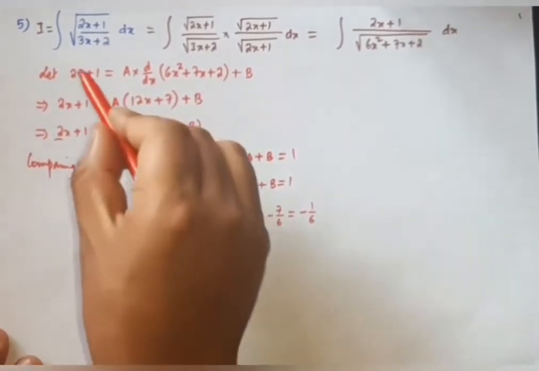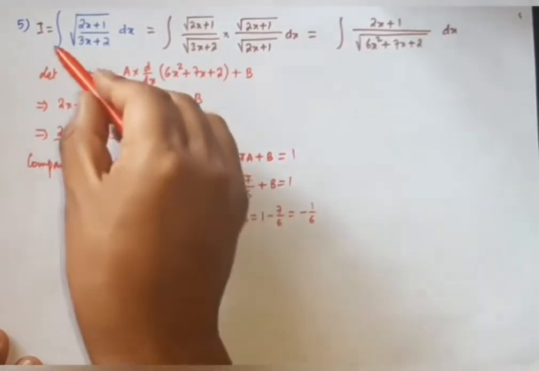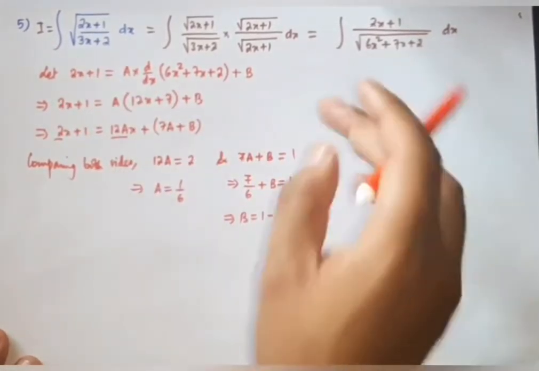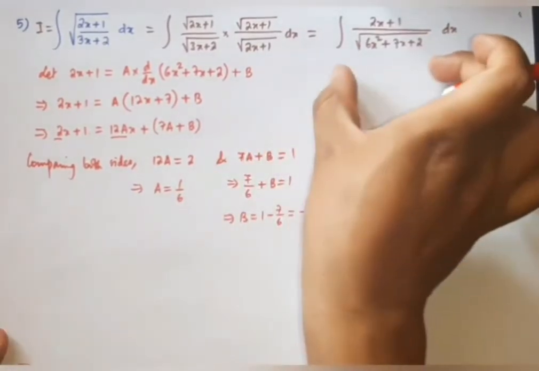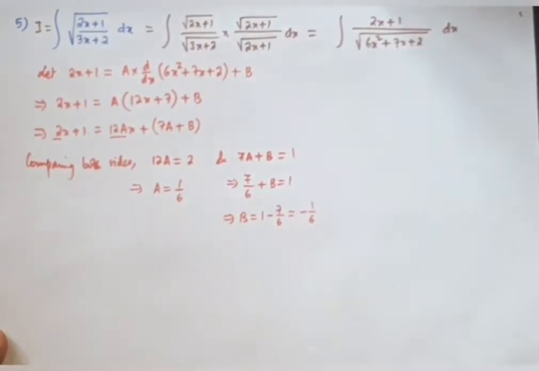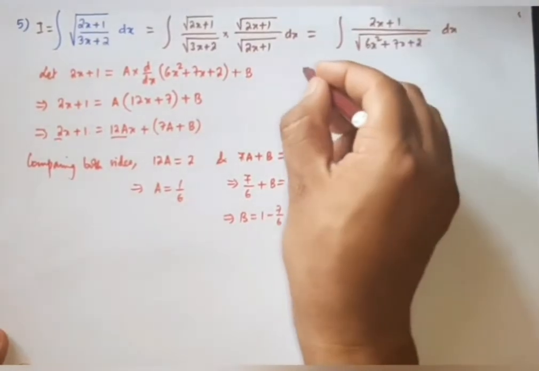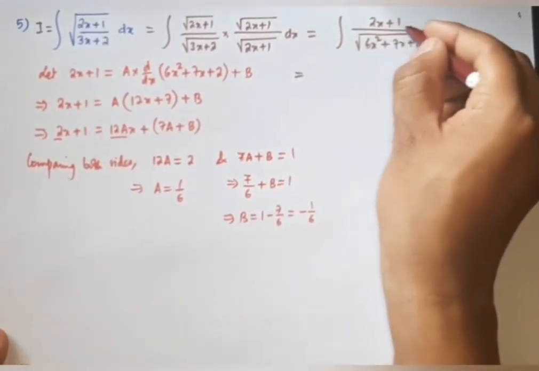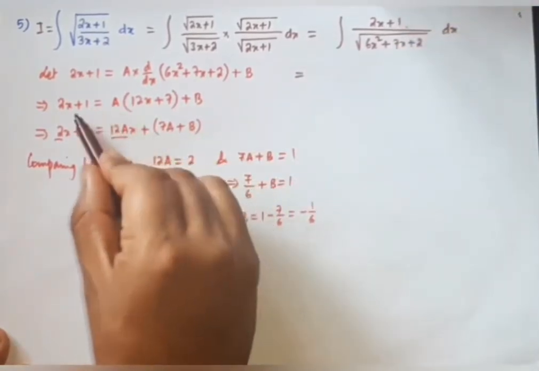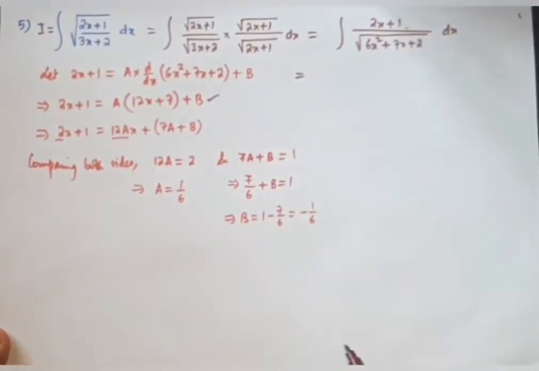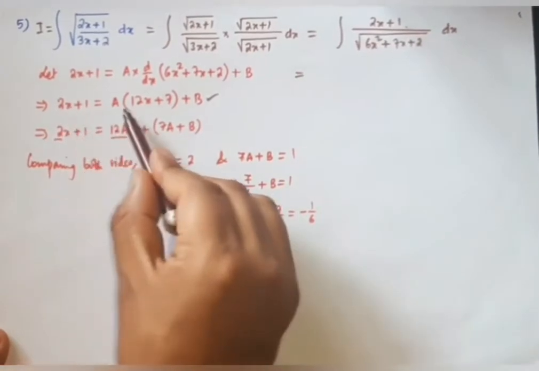Okay, so therefore this particular integral changes to, so again you have to rewrite this. I don't have space, so that's why I'm directly joining here. So let me join here. So this becomes, 2x plus 1 can be written as this much, right? Hope you are able to understand. So instead of 2x plus 1 I am writing this much.